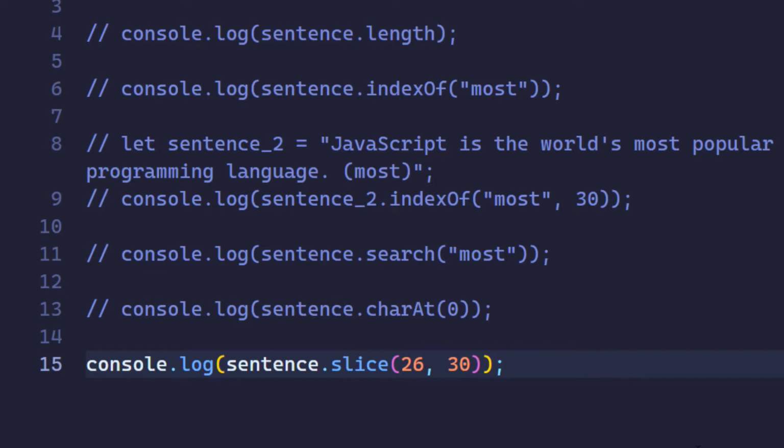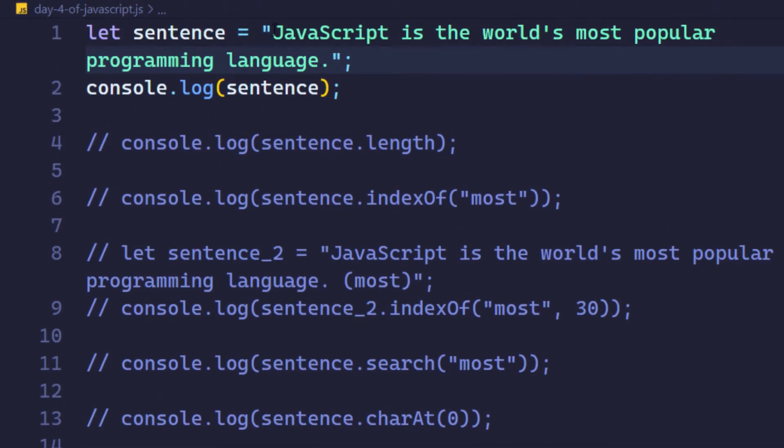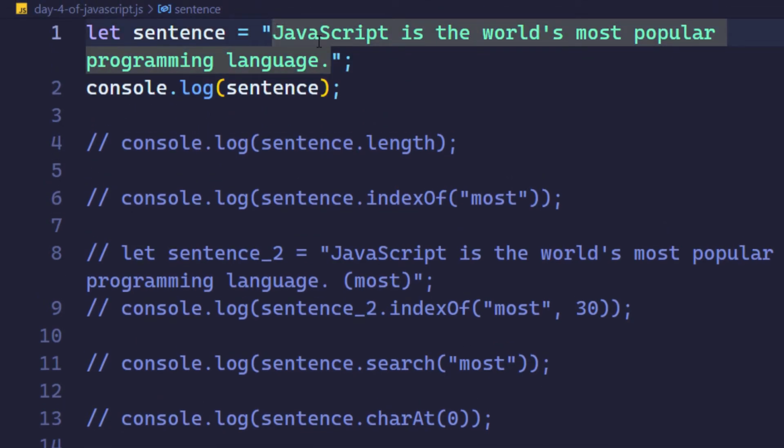Now with this slice method, we can also specify negative position numbers. Positive numbers mean we are going from the left to the right. If we specify negative position numbers, that means we are going from the right to the left, that is, from the end of the string to the start of the string.